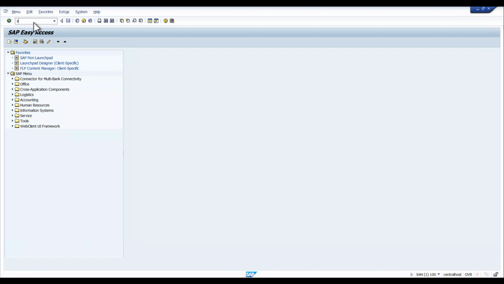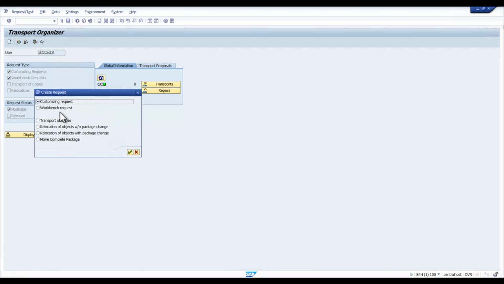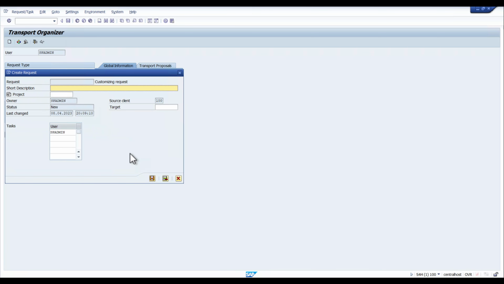So I'm going to create a transport, and the transport has to be a customizing request. I'm going to say converting groups to pages.